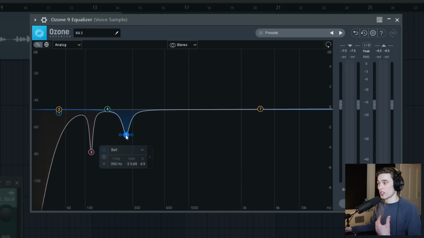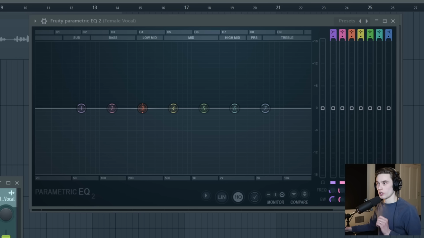So on my voice, I'm just going to make a small 2 or 3 dB cut close to 300 just to try and remedy a little bit of that. While we're still looking at this 200 to 600 zone, I want to show you that often you don't need to do much EQ work at all. I've gone to this female vocal sample, which my wife kindly spoke for us, and if we take a listen.